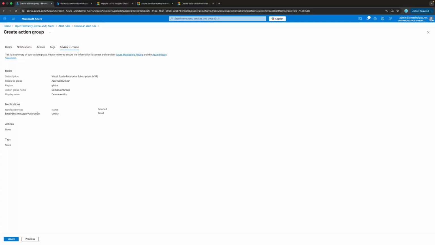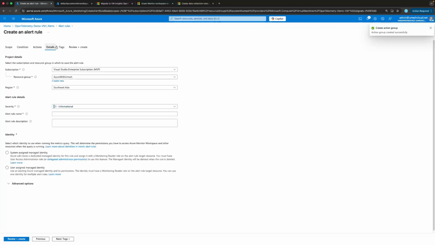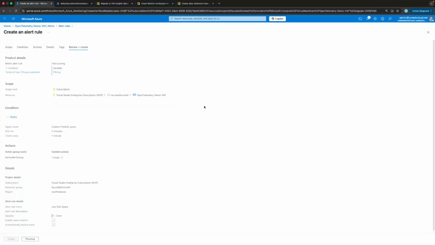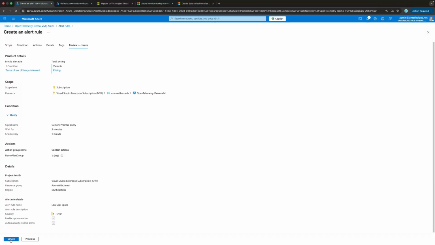I just need the email alert. Then create. Okay, done. This is the alert information that we receive. Severity level, I will select error. Then alert rule name, low disk space. Then I use system assigned managed identity here to authenticate this with the Azure Monitor Workspace. Then review and create, and just create it.